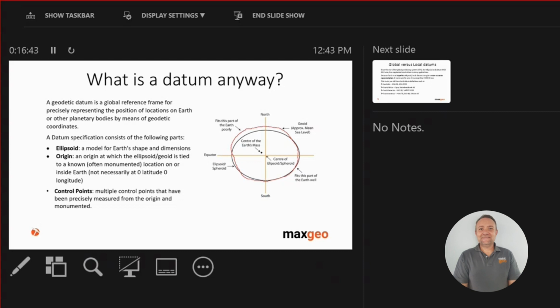The other thing to note is that while the center of the Earth's mass is over here, this is the center of the ellipsoid or spheroid. Here we're talking about geocentric, relating to the center of the Earth, and here we're talking about geodetic, so relating to the map system. And then you also need a bunch of control points that have been precisely measured from the origin and are also monumented.